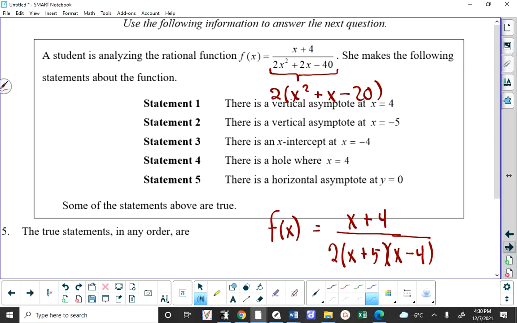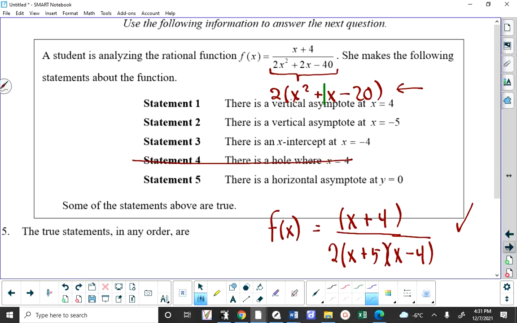But just take a breath, ask yourself if you've factored everything correctly. When we factor it, we're looking at 2 numbers that multiply to give negative 20 and add to give 1. And those numbers are positive 5 and negative 4. So what I have written at the bottom of the screen is correct. And what that means is nothing cancels. And what that means is there is no hole anywhere. There's no point of discontinuity.